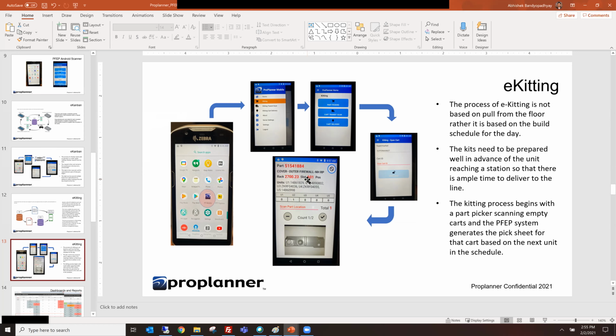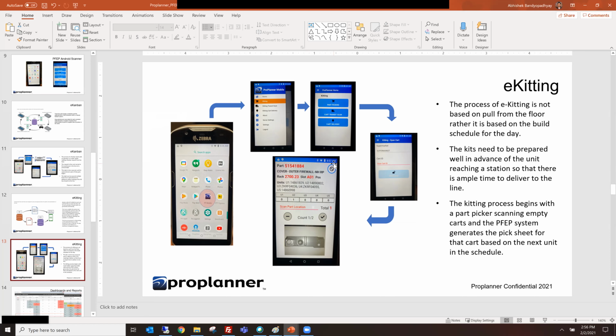Before that, you look at a visual to make sure you're picking the right part. And once you're done, if everything matches, we let you pick that part. So that's essentially our way of making sure that on the picking end, we are minimizing the errors or any issues that may arise due to incorrect parts, by showing the visual, by requesting scans of the part number or the location, ensuring that you're picking the right part for this particular cart.